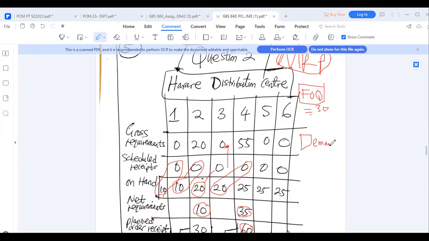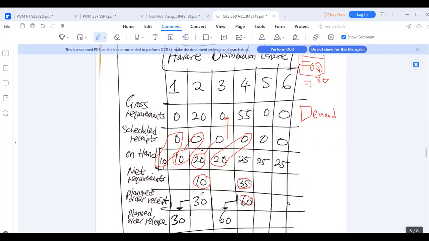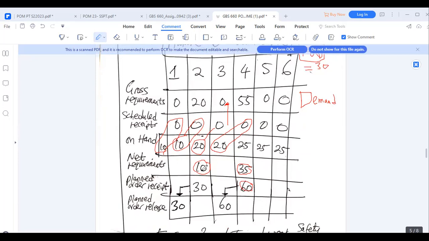So what it means is that 10 plus 0, the schedule receipts we usually add to on hand. The schedule receipts we add to on hand is because these receipts, we receive them from our suppliers to supplement what we have opened with. All right, so meaning 10 plus 0 to meet the demand of 0 is we still have 10. 10 plus 0 to meet the demand of 20. We are under pressure. We have a shortage of what? 10 units in this week two.